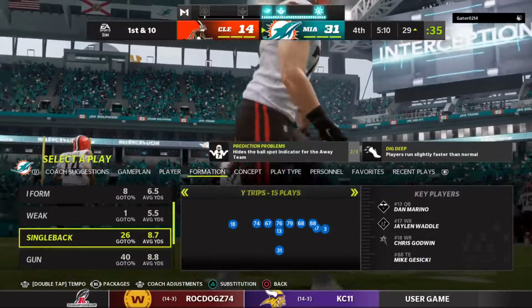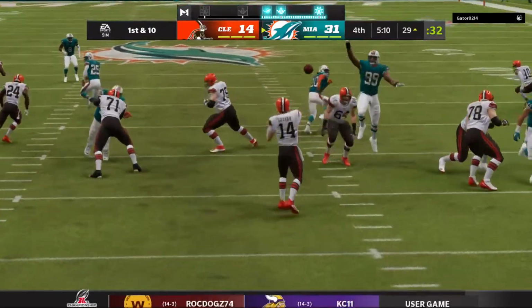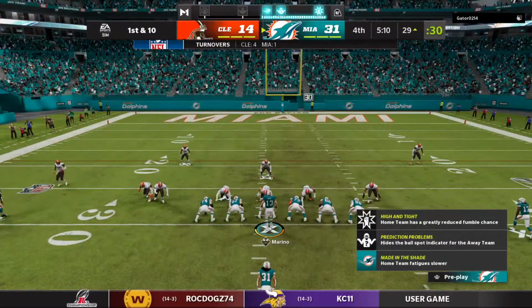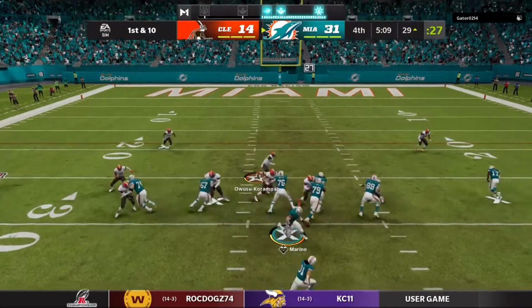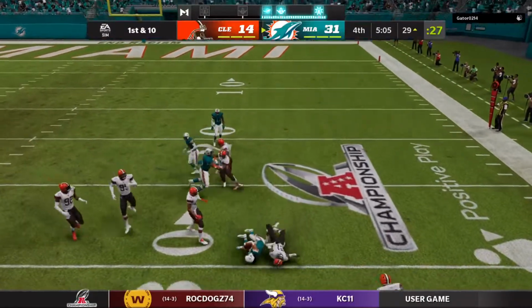Well, offensively, Charles, hard to put a silver lining on this one. No secret that they had to take chances with a score where it is, and it leads to a turnover. I love how you paint the picture, partner, because you're exactly right about that one. Look at the empty seats on that sideline. This is one of those games we just want to go crawl under a rock until it's over.